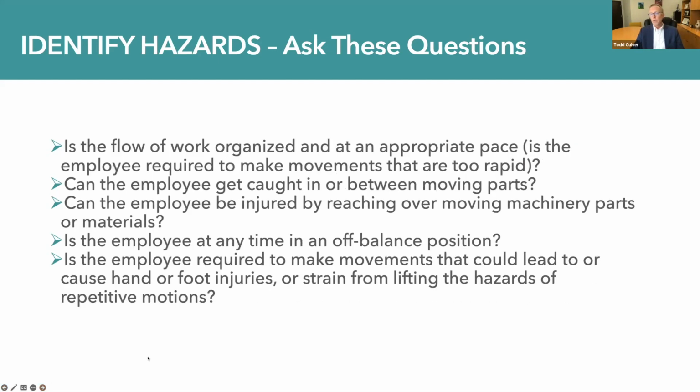Is the flow of work organized and at an appropriate pace? In other words, is the employee required to make movements that are far too rapid, thereby elevating the chance for injury or perhaps repetitive strain? Can the employee get caught in or between moving parts? Can the employee be injured by reaching over moving machinery parts or materials? Is the employee at any time in an off-balance position? And is the employee required to make movements that could lead to or cause hand or foot injuries or strain from lifting, such as the hazards associated with repetitive motions?